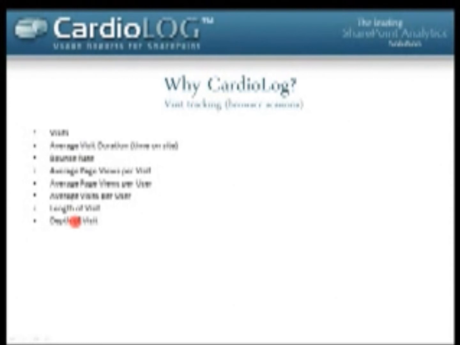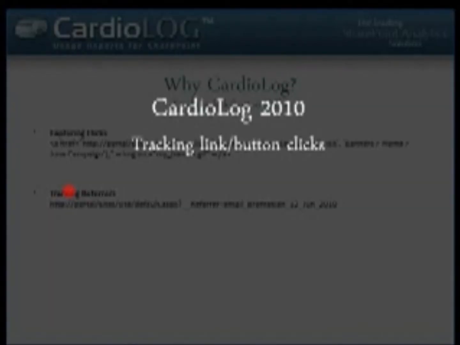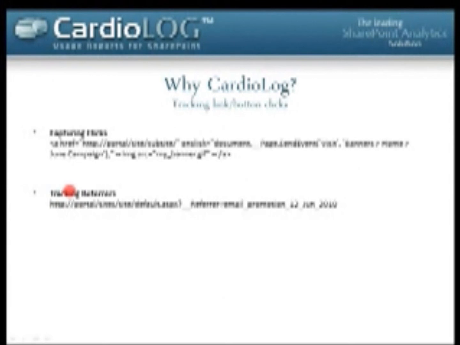So actually, I think that any web analytic solution which is missing these specific reports is lacking a whole lot of important information which is standard and basic for the web analytic field.